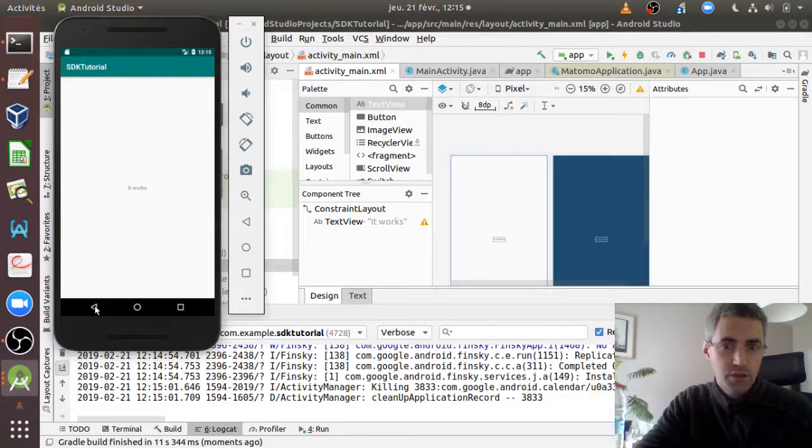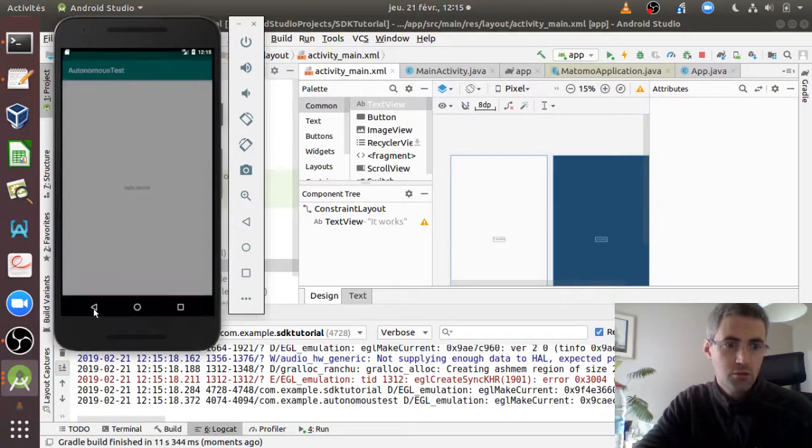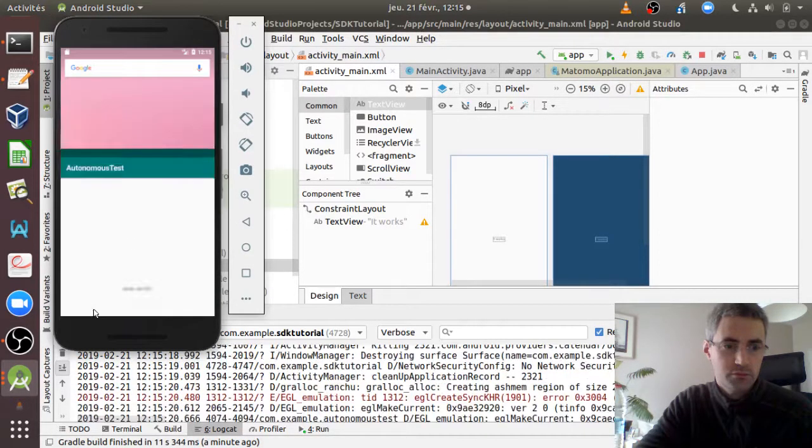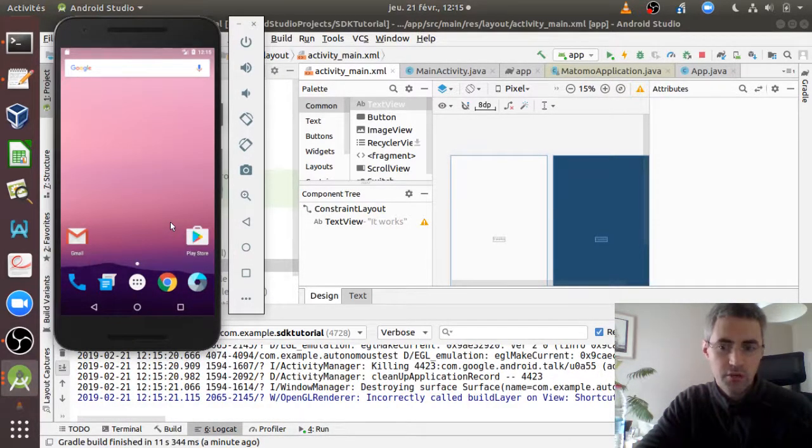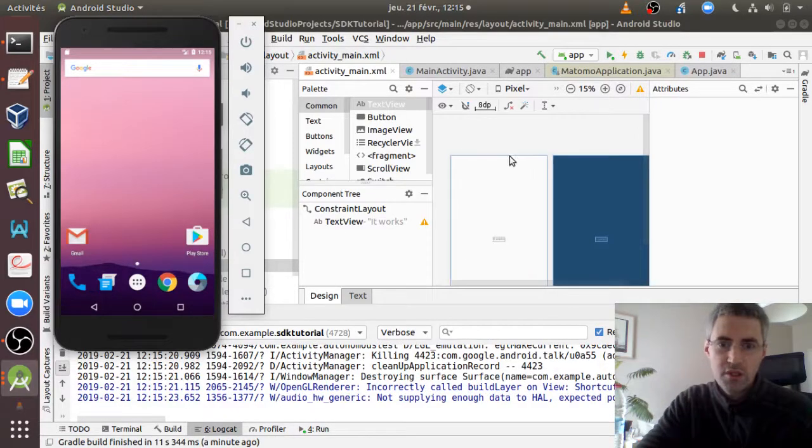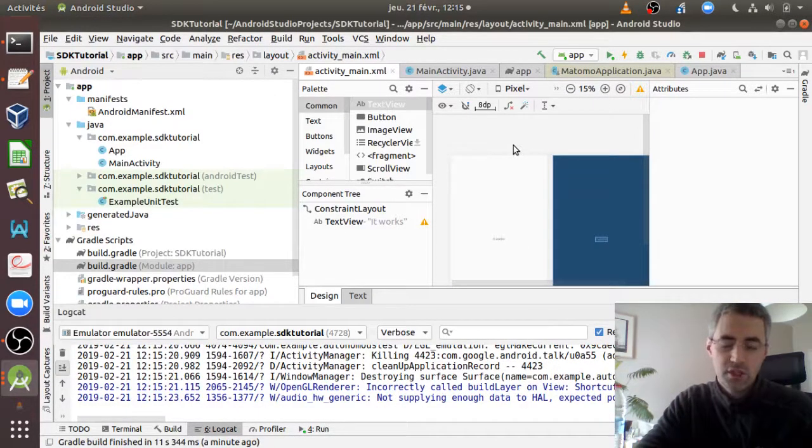I've been saying that if you press the return key, normally it should send a push to the Matomo app. Because the Matomo tracking code does not send the information straight away to the Matomo server where you installed it, because it would consume too much battery of your mobile app.